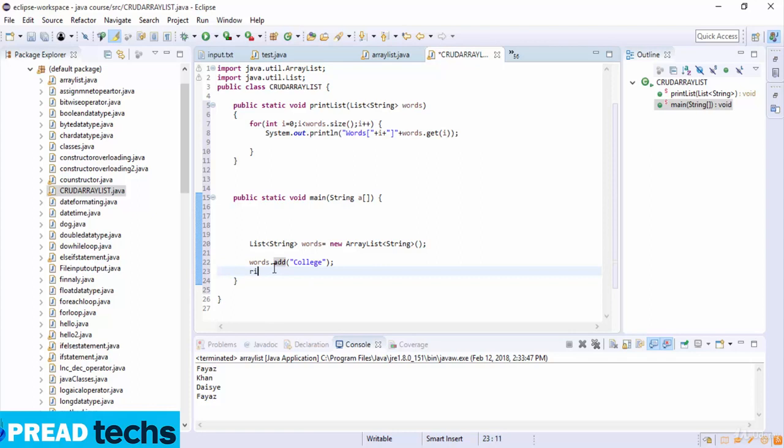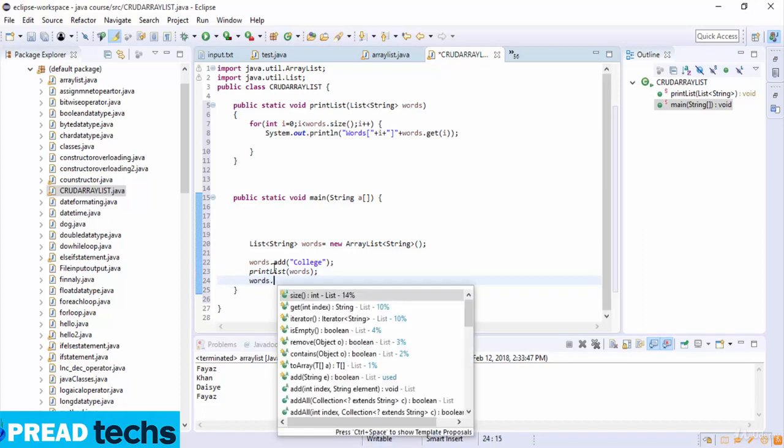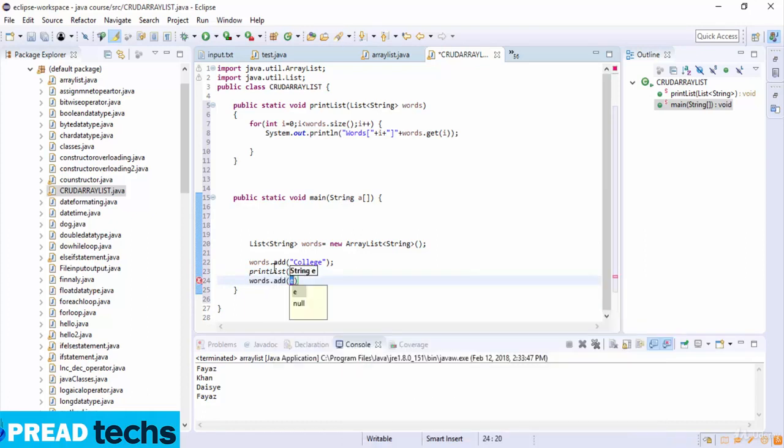So here I just write print, and the print is a list here, and then now I write words, and then words.add. So we have the index 0, and I just write add. So we have two words now, which are college and add, and the index is 0 now.